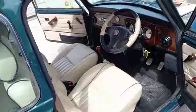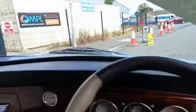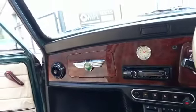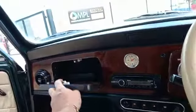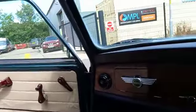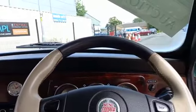Lovely and bright inside. Oh, nice wooden dash there. 44,600 miles on the clock. Again, you know where we are with mileages. I say it every time, we cannot guarantee mileages. Do some homework, have a look at the MOTs, MOTs and owners and things, that's always a good indication, as well as the car, obviously.